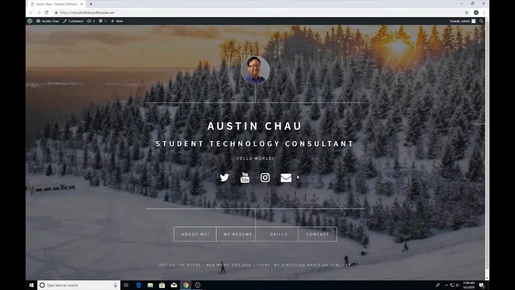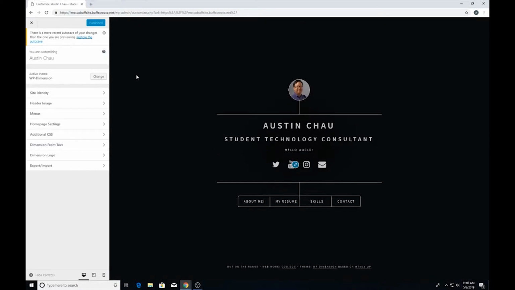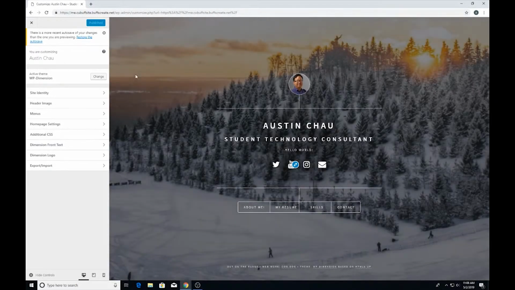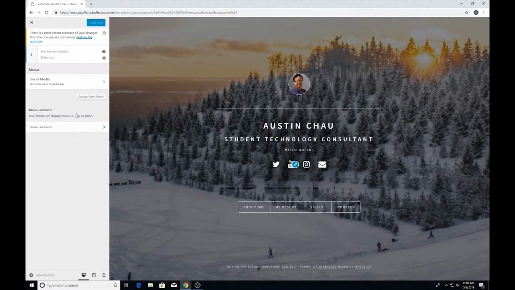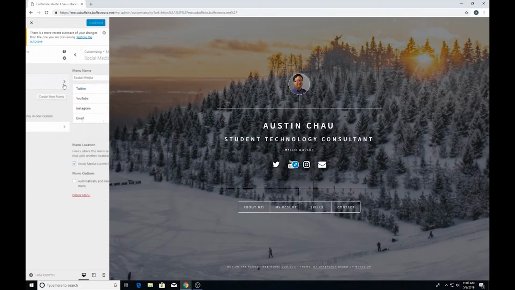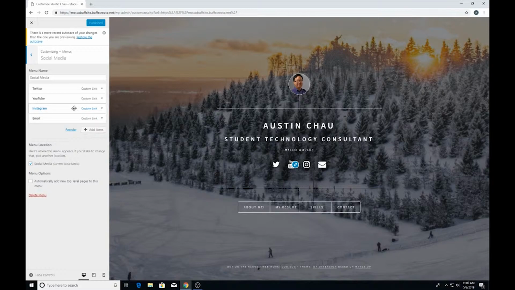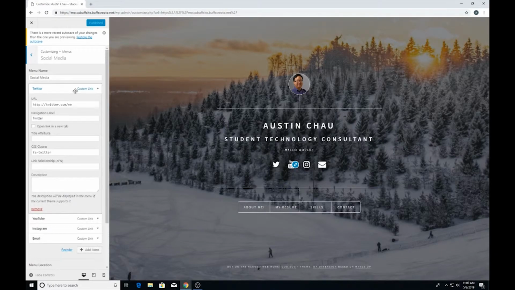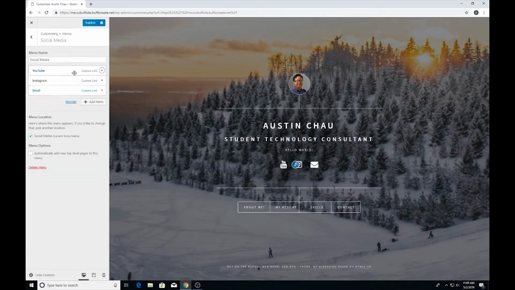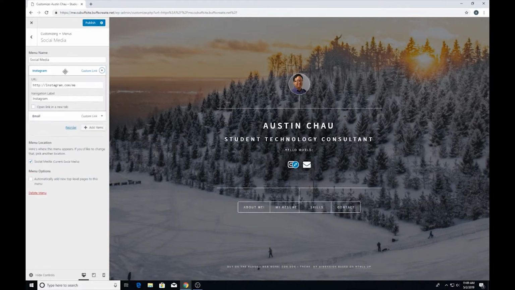One thing you might want to change is these social media icons. These can link to different social medias such as Twitter, LinkedIn, or whatever you'd like to link this to. So in order to link this, let's go to Customize and edit this page. From here, press Menus and then Social Media. Now you can see the ones that are on the page are already listed here. We can go ahead and delete them by clicking Remove if we want to remove them. Let's go ahead and just remove all these.